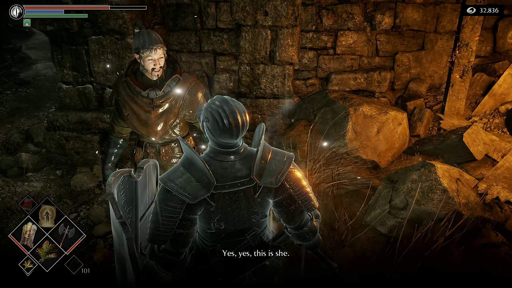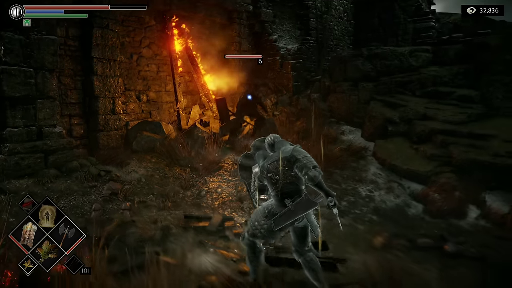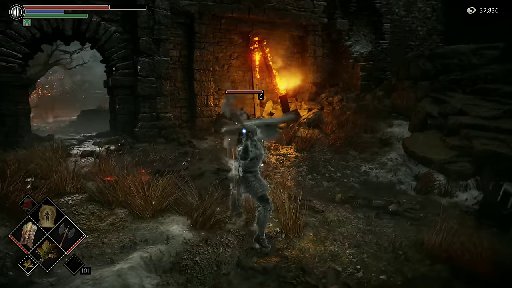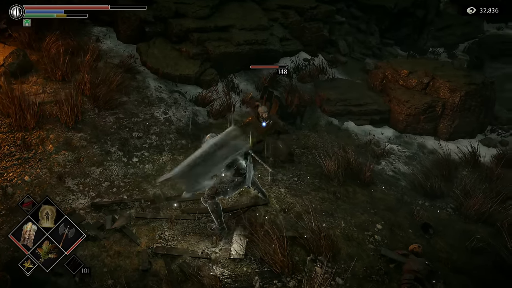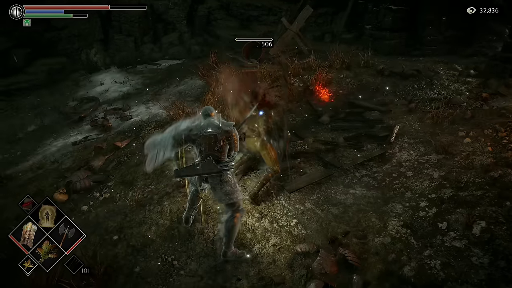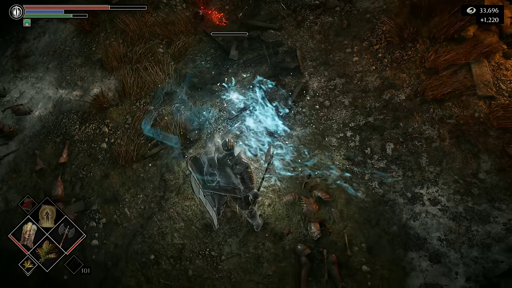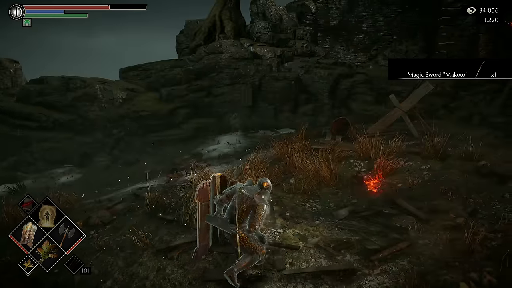Tell him yes. You should get an achievement for this. And now he wants to fight. I want to kill his ass. And now you got Magic Sword Makoto.